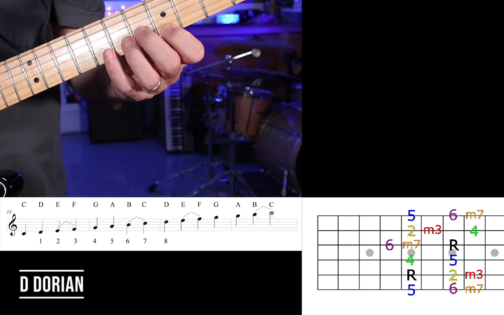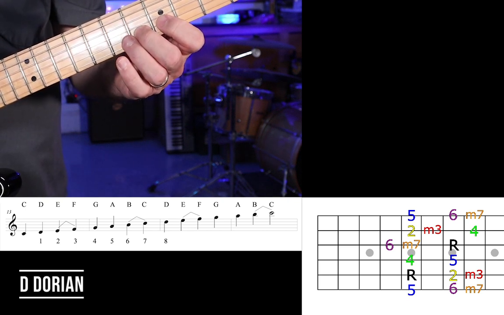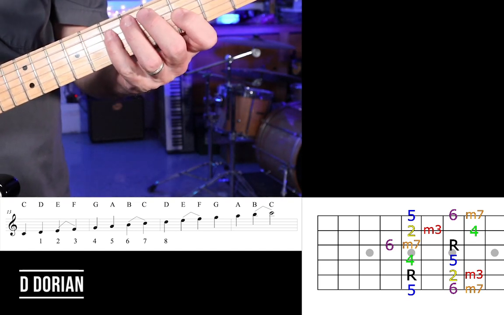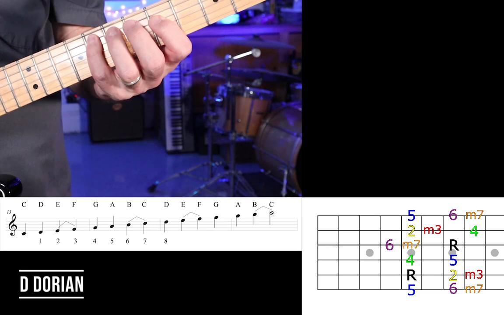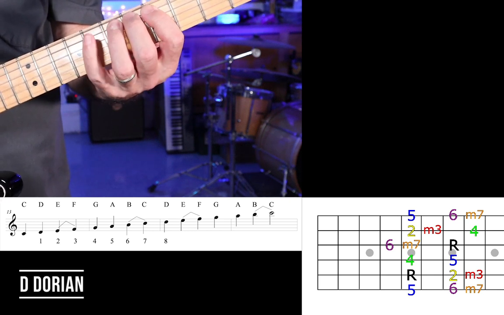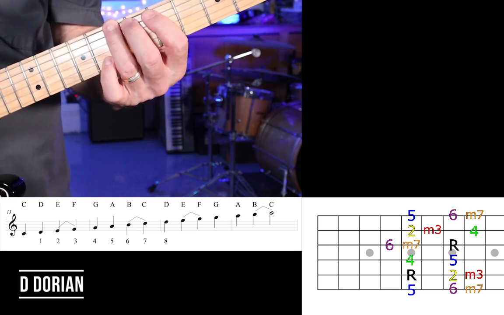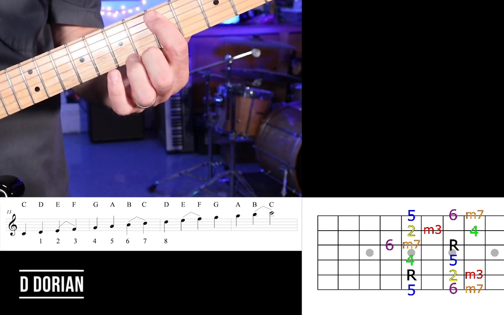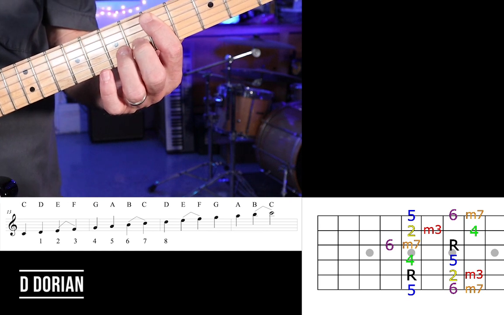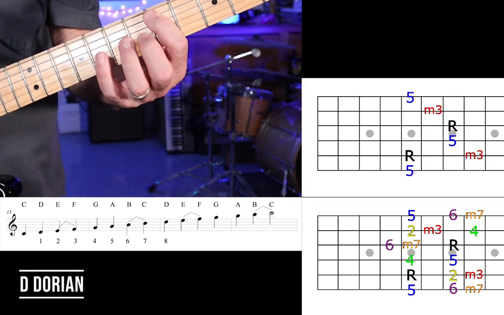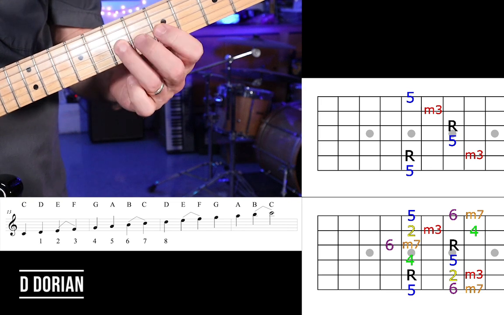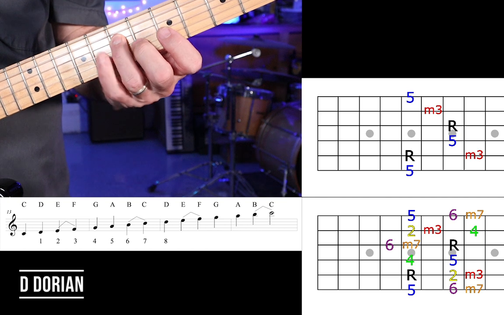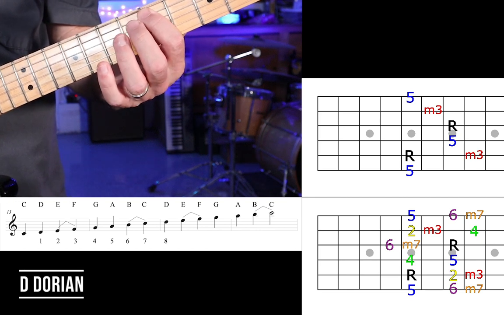Minor 7, 6, 5, 4, minor 3, 2, root. And then we've got a minor triad, that's the parent triad for this. So root, minor third, fifth, root, minor third, fifth, root.